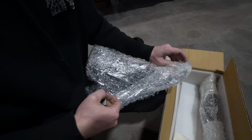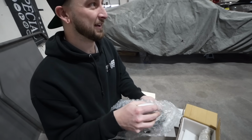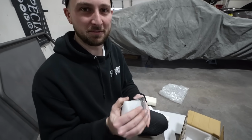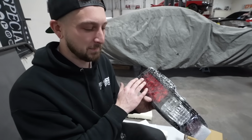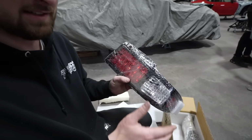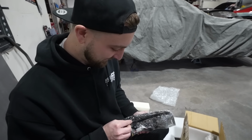Tastefully. See why people do S14.5 and do S15 rear, because the S15 rear taillights, like Edgemark ones, are I think even cheaper at this point. That's surprising. And they made so many in Japan, right? And instead of it being three pieces like this, we have two sides and a center garnish. It's just two taillights, so that's a little enticing for next season.